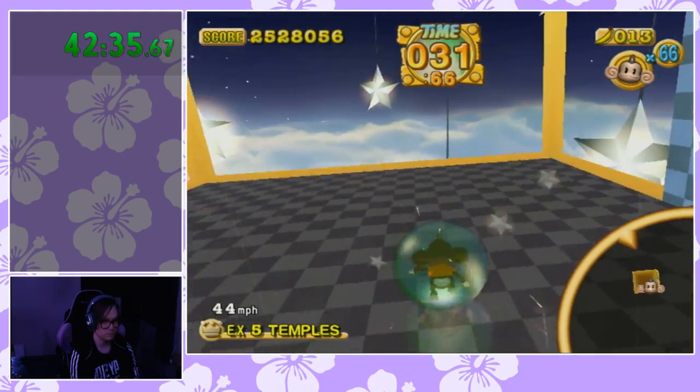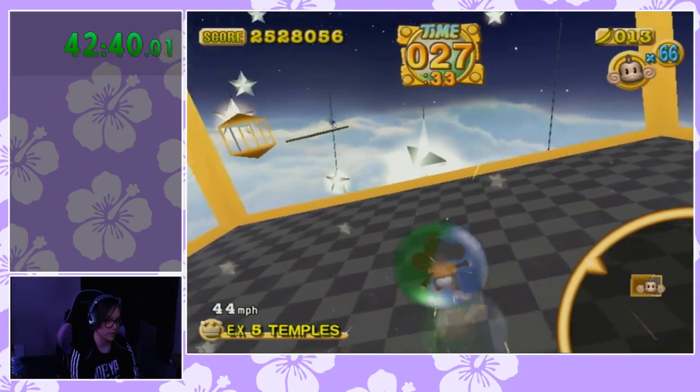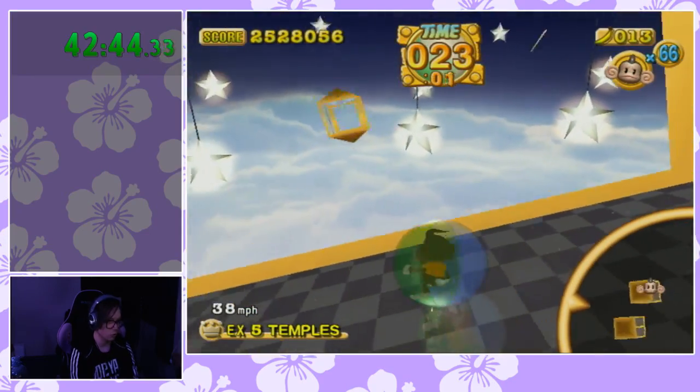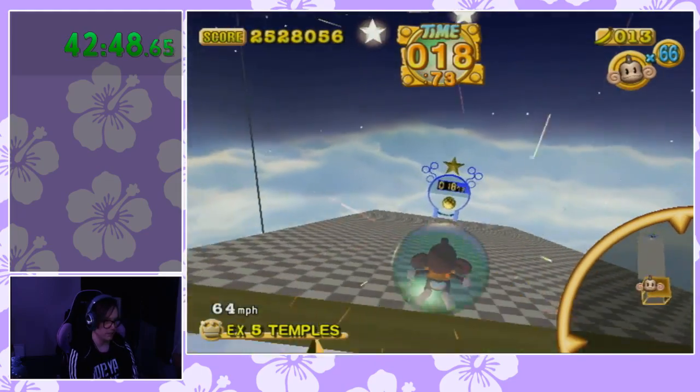Yeah, these jumps are a lot more precise than he's making them look, especially the ones where he's jumping out of the side of the platform. This one is really precise. He has to jump out of the side of the platform. That was too close. That was too close. And then we jump at the end.